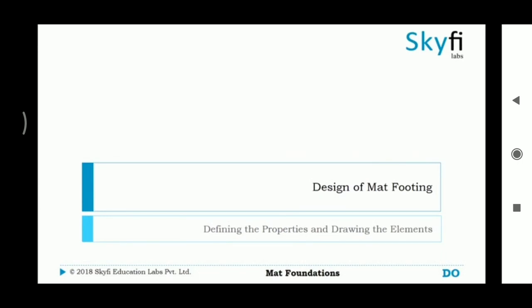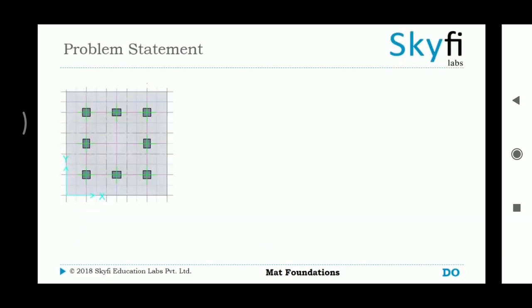Design of a mat footing. In this video, you will learn to define the properties, and draw the elements of the footing in the software. So this is the plan view of the mat footing, that you will be designing. It is of square shape, with sides equal to 5 meters.